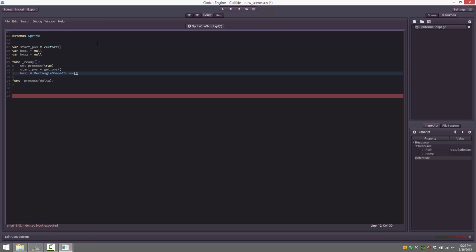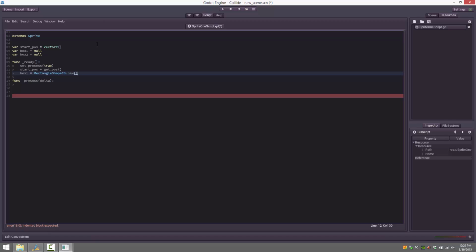Now, the shape 2D class is what you use to define a shape in 2 dimensions. There's the 3D equivalent of it as well. And there are a number of different options. Things like bounding box, or in this case called a rectangle shape, the bounding sphere, which I believe is called circle shape 2D. There's a capsule. Then there's convex and concave polygons as well. Each one of these is used to define basically a shape in general.